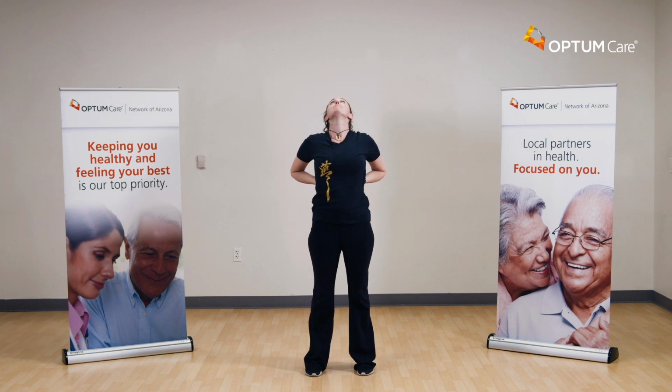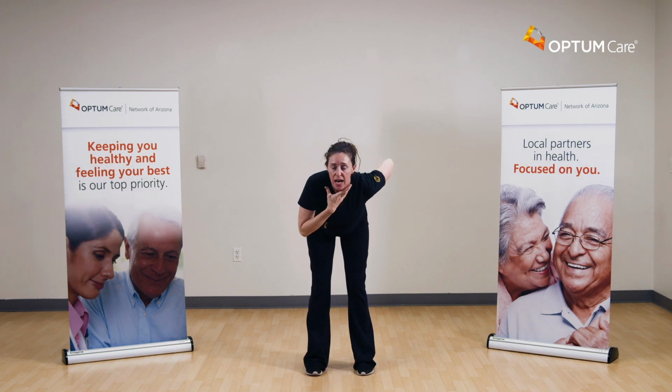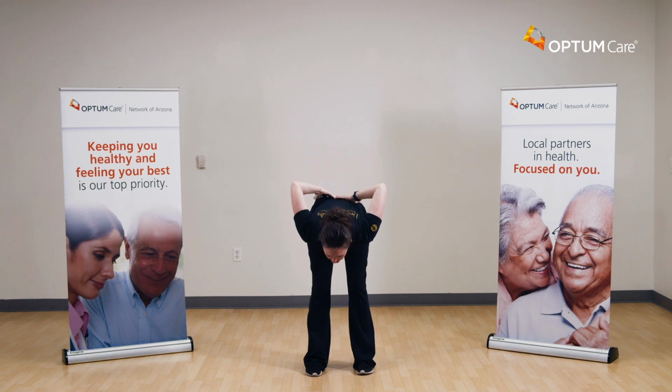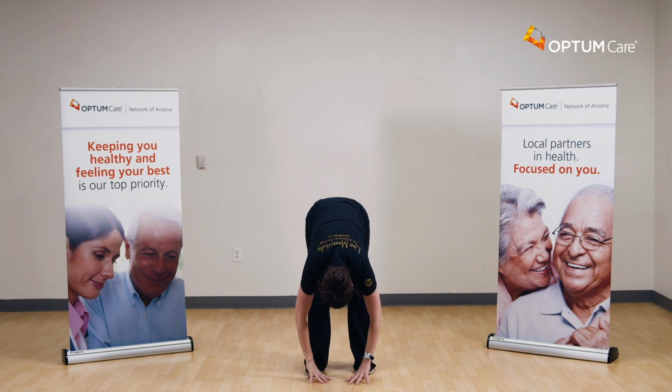So keep that stretch. Now I come forward. I keep this arch. I want to have a flat back. I'm coming down. So if I'm dizzy, have high blood pressure, low blood pressure, or osteoporosis, I'll stop here. Otherwise, I can come down, slide the hands down the back of the legs, and press towards the floor.